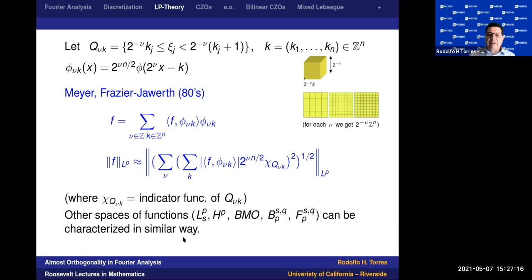So through this discretization, and the expression looks complicated, it's not really important for the purpose of this talk, we can further characterize L^p spaces, and not just L^p spaces, a whole variety of spaces. And the important thing here is that this is just given by the coefficients, right? These are fixed things, the basis ψ_{ν,k}, but this is the characteristic function of each of these cubes, or squares if we are in 2 dimensions, and just the coefficients here, the correlation between the function and each of these wavelets, is what gives us the information.